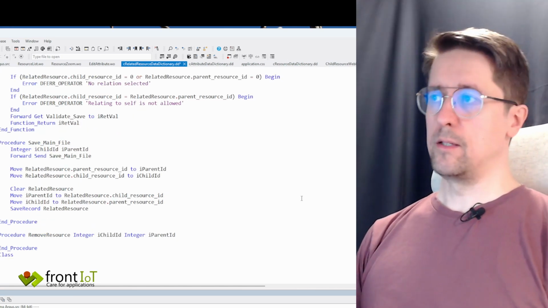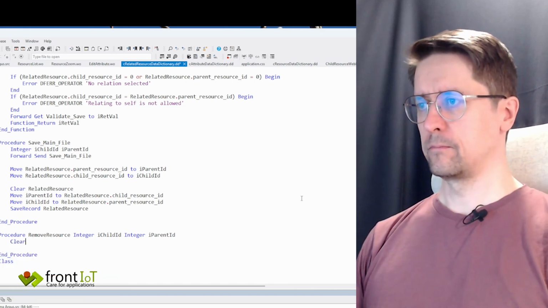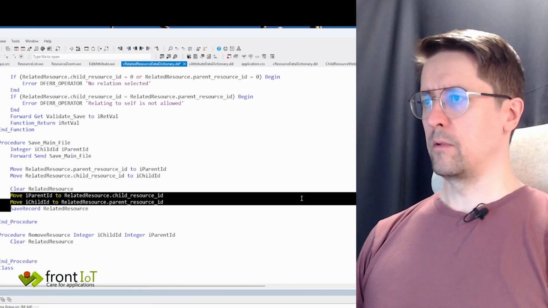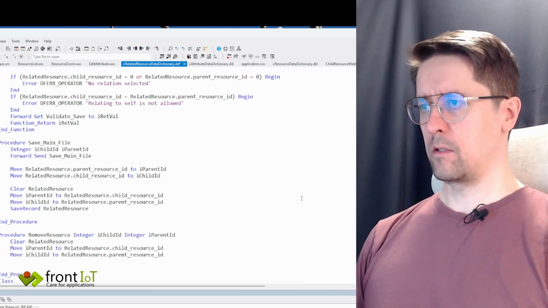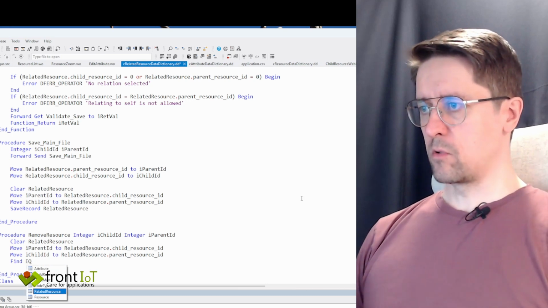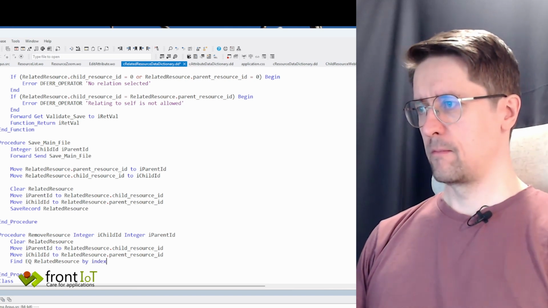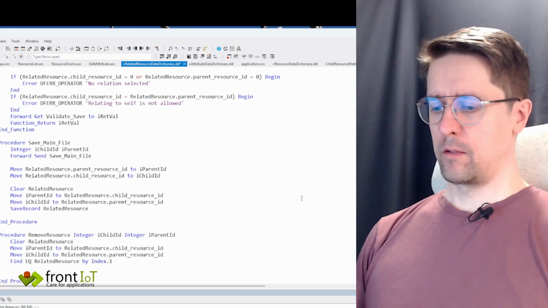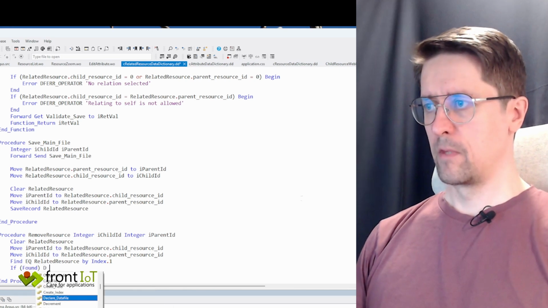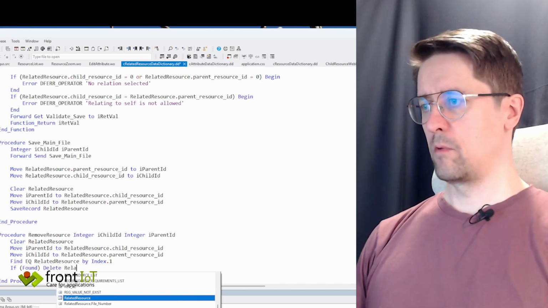So just as we did in save main file, we want to clear related resource. We want to move these in here, and then find equals related resource by index 1, and then if found, delete related resource.